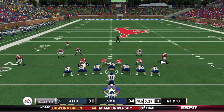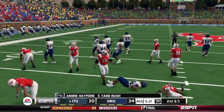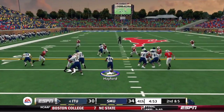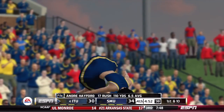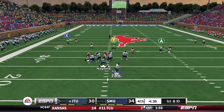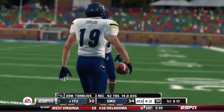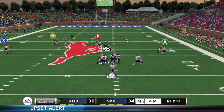Just when you start to compliment this defense, they find a way to mess things up. Five and a half minutes on the clock — at this point you've got to worry about giving the ball back to your defense with too much time. The Wolfpack run the ball back-to-back times. Hafer's got over 100 yards. Clock down to around four and a half minutes — Mustangs bring a blitz. Fields rolling out right side, throwing on the move to Torrios for a 12-yard first down — only his third grab of the ball game.